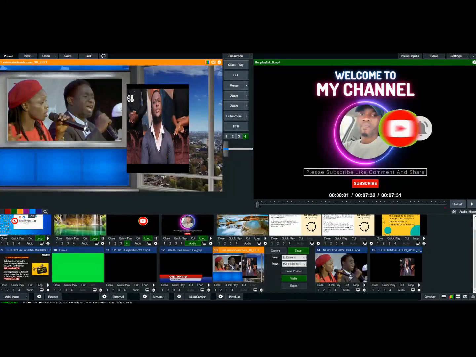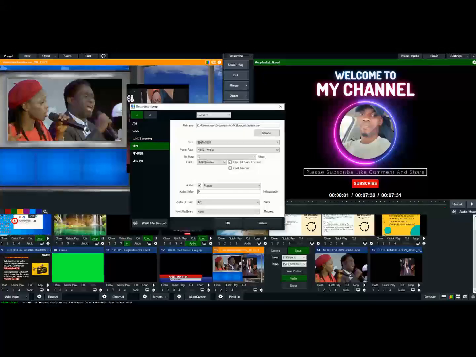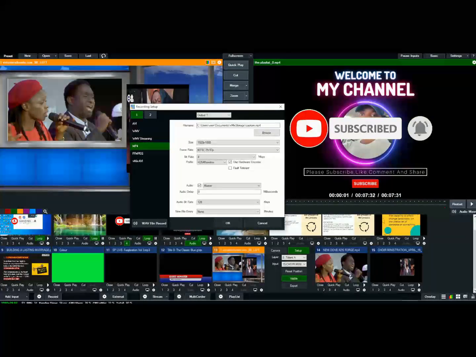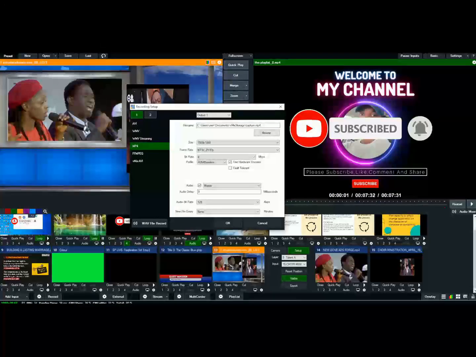And if you click on settings there, because for you to start recording, you need to place some parameters in your record settings. And if you see, we have AVI, WMV, streaming, MP4, and so on as options here. So if you want to do recording, please make sure you know exactly what you want to record.